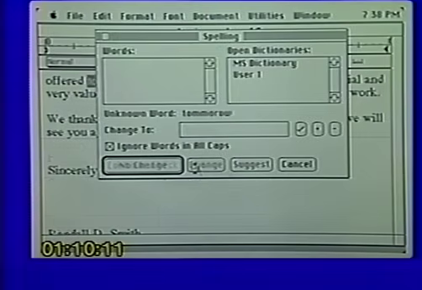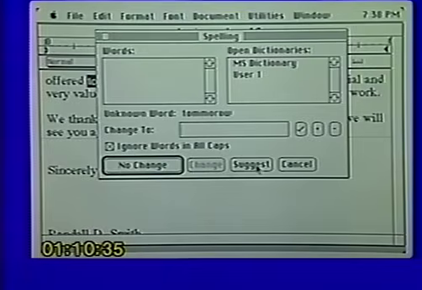It'll go into my document and make that change. The next word it finds is tomorrow. As I mentioned, there are three choices. You can say no change, leave it alone, or you can say let me type it, or you've got a third choice, which is help me. That's the one I use the most. The reason is that normally when I misspell a word, it's because I don't know how to spell it. So let's go through and ask the machine, help me find the spelling of tomorrow.